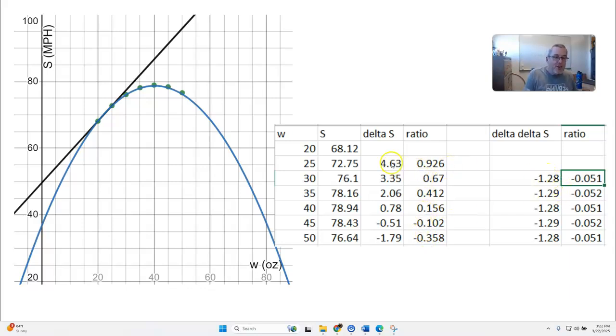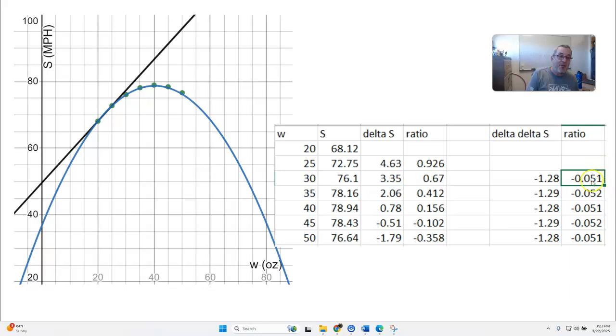But now, when you look at how these changes change, notice I've called it delta delta, the change in the change in S, the second changes. If you look at those changes from here to here, here to here, here to here, they're all decreasing. Hey, they're all decreasing from 4.6 to 3.3. That's a decrease of 1.28. And then a decrease of 1.29. And then a decrease of 1.28. And a decrease. And look, pretty dang constant. It's not perfect. Not all models are perfect, but it's pretty dang constant.